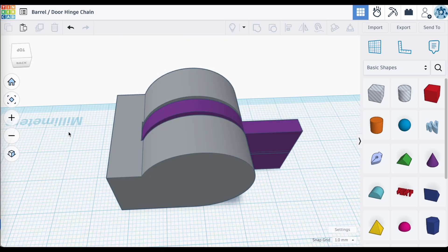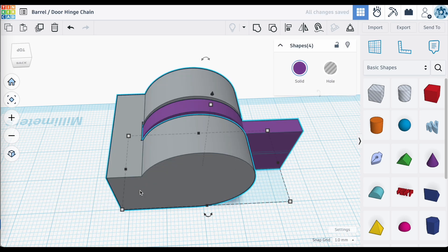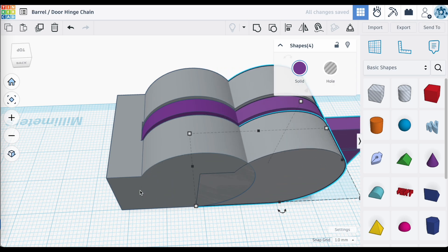Obviously I'm just focusing on the hinge here. I haven't gotten into what I'm attaching to each half — it could be the top and bottom of a box, with this attached to the lid and this part to the rest of the box. Or maybe this is the start of some sort of articulated creature. You can duplicate this as many times as you want and create many different copies of this hinge. Let's say I want to create some sort of articulated chain involving these hinges — I take this and duplicate it with Control D.